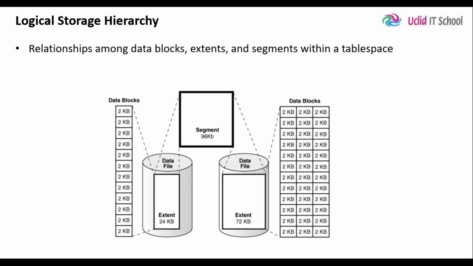Now you see this slide. Here we have a tablespace, which is not shown in this slide, and this tablespace has a segment. Segments are contained inside the tablespace, right? Suppose this tablespace has two data files, and we have created one table, and it has a segment, and this segment has two extents. One extent on the first data file, second extent on the second data file. These extent sizes are also shown here. The first extent size is 24, the second extent size is 72 kilobytes. So the segment is nothing but the sum of these extents. So 24 plus 72 is 96.